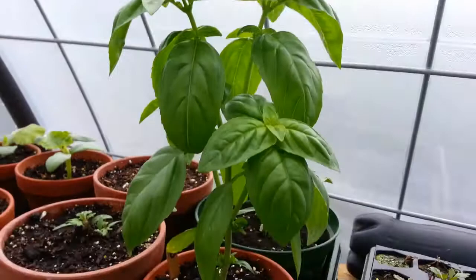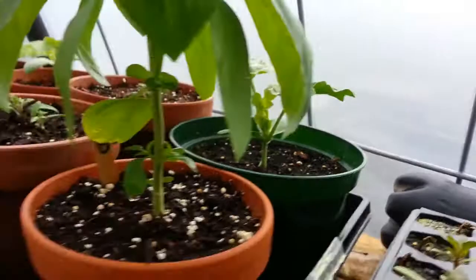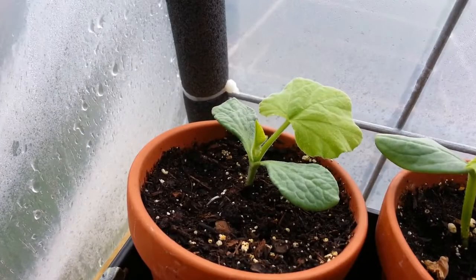Another basil — this one's much bigger than the two over there. It wasn't left in the greenhouse that day when it was too hot, and it's also in a bigger pot. Those ones need to be transplanted. Then we got another watermelon, some Tiny Tim tomatoes in both of these pots, more cucumbers, another butternut squash, and I think another butternut squash.